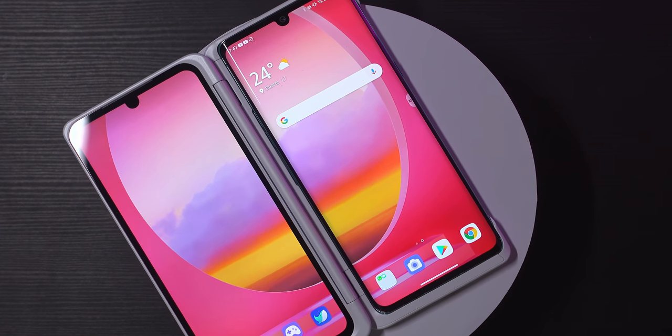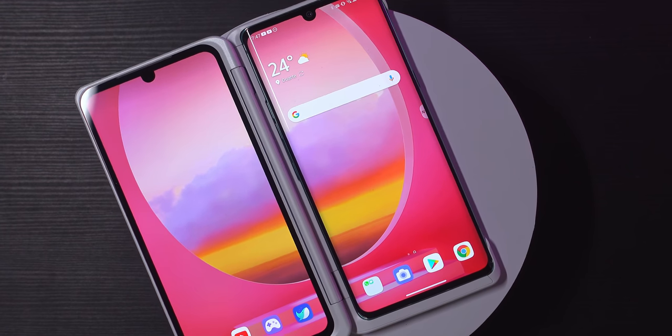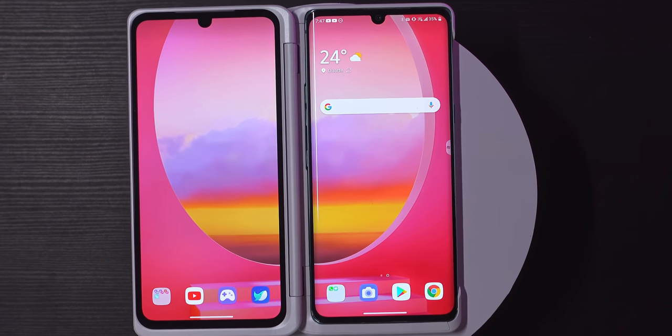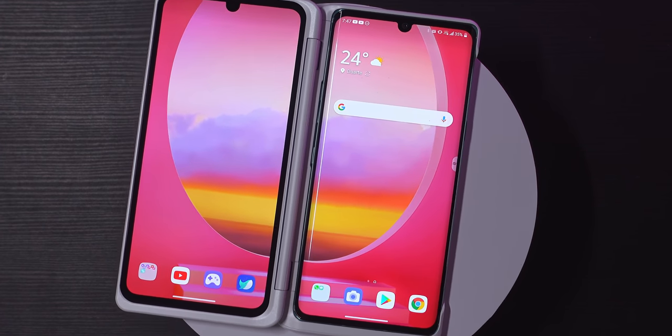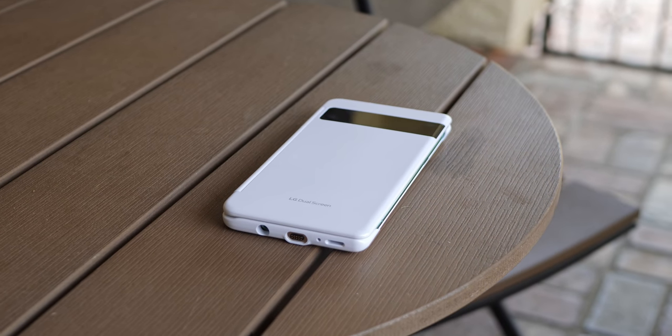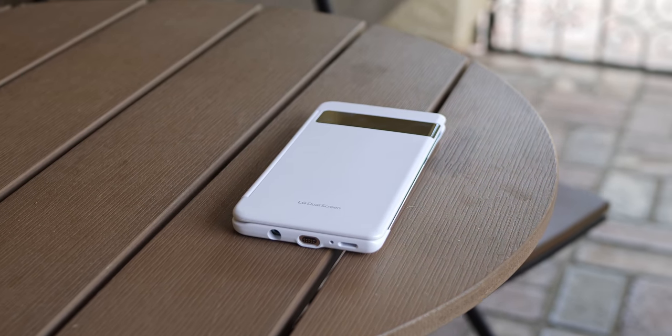This particular video is just going to be me kind of wetting the palette, because I'm still going to do my full breadth of content around the LG Velvet. That includes a real-world camera test — I'm actually going somewhere tomorrow — and then I'm going to do my top five complaints and takeaways so that you can really see how I feel about this particular LG device.